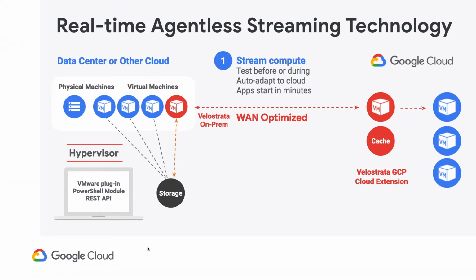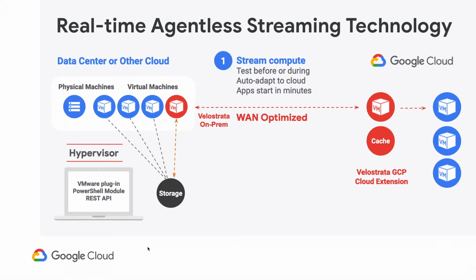In that regard, we are taking the VM down on-prem. Obviously, we need change control in there. We'll take a snapshot, and the snapshot gets mounted to the cloud extension over the WAN. What we're essentially doing is a WAN boot. In that period of 10 minutes, we stream the blocks for operating system boot first into the cloud extension, and then we stream the remaining blocks on the back end. So in 10 minutes, we'll have the application up and running.